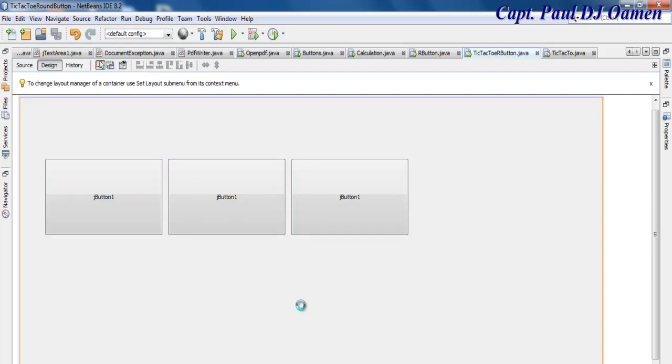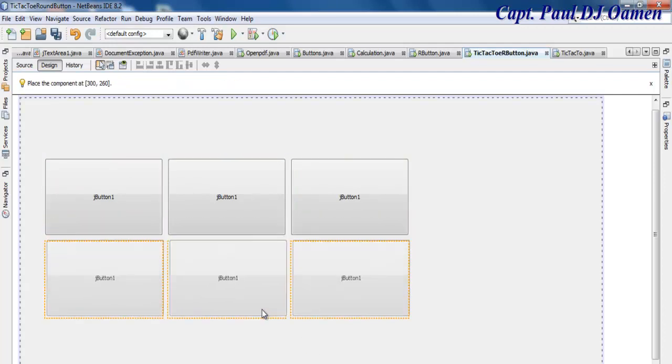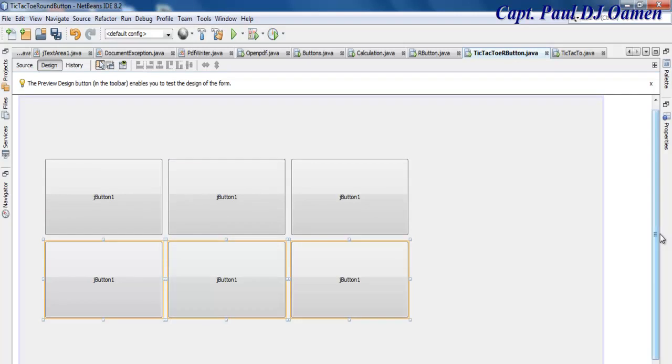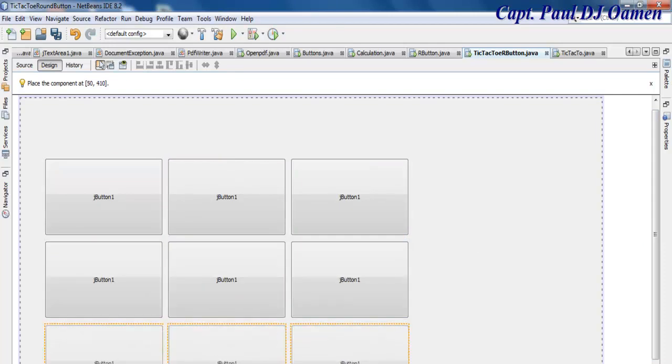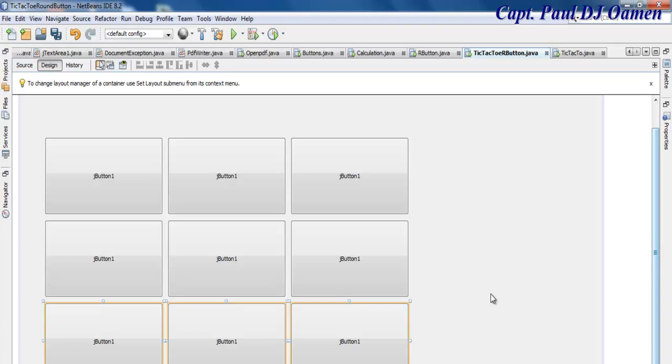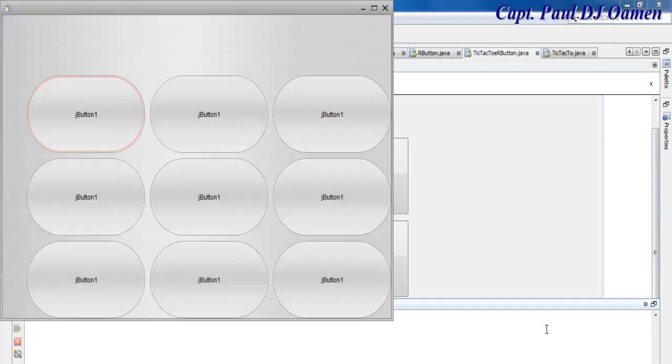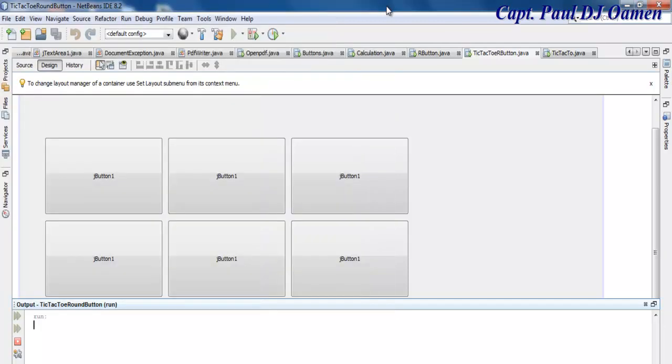Copy, paste. I believe this will be button 1, 2 and 3. Paste another one, move it down there. Okay, I'm going to rearrange it, but just before then, let's run it again. That's how our Tic Tac Toe is looking right now.